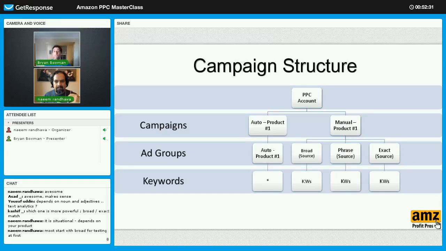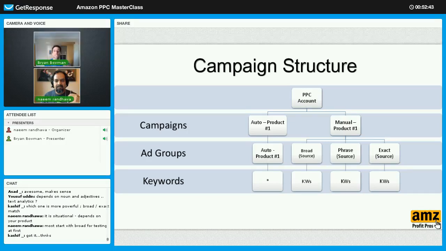And I recommend you stick to this initially. With one caveat: if you already have campaigns, please, I'm begging you, don't shut everything down and start over. There's a way to get around it, and maybe what you have is working. So again, keep it. If you'd like to implement this, what I recommend is that for the manual campaign, pick the one that's doing the absolute best. And if you want to build out one campaign as your manual, pick that one and put all your ad groups in there. But whatever you do, don't start over, because you have data there, you have history, and when you take keywords and transfer them to a new campaign, they don't usually perform the same way as they did, okay?